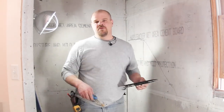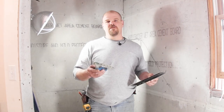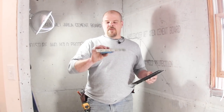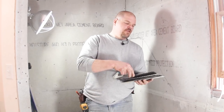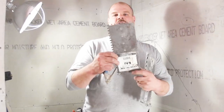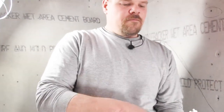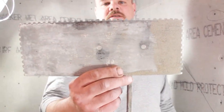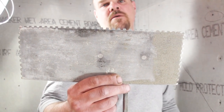Now, I use a trowel that you can get online, and you can find this in my project planner and maybe somewhere else on my blog. But this is a trowel handle, okay? And these are the different trowel blades. Like this one right here is a 1/4 inch by 1/4. Okay, then I got a 3/16 by 3/16. This would be used for like smaller tiles, like 2x2s.